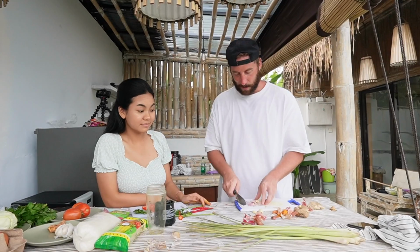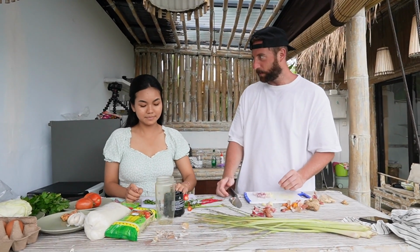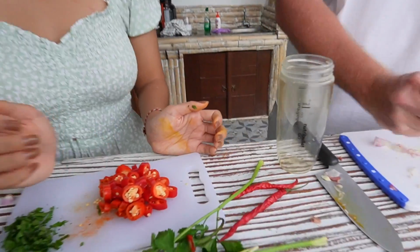Bawang merah. Okay, so we're going to put that, and you've got the chilies ready? Yeah. Oh, you kept all the seeds in. Oh, proper Indonesian. Okay, then we're just going to put it in here.